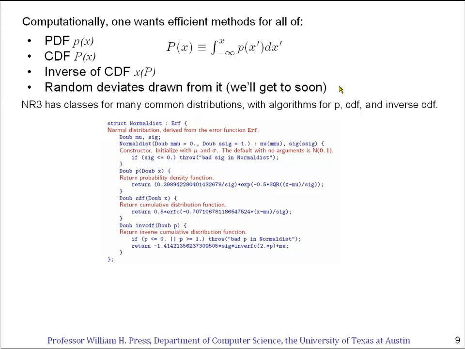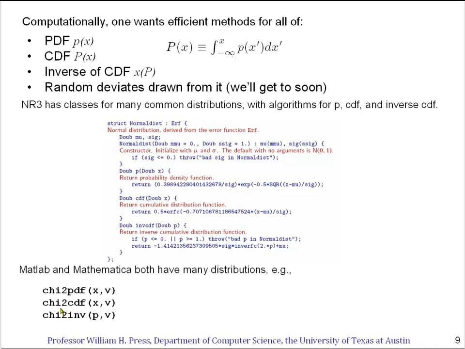Most computing libraries or computing workbenches like Mathematica or MATLAB have built-in functions for essentially all of the distributions we've already talked about. I'm of course partial to the code in Numerical Recipes, and here's how they're structured in Numerical Recipes. Numerical Recipes has a class, NormalDist, for normal distribution. That class contains a constructor where you say, I'm going to want to do things with a normal distribution with a certain value of mu and a certain value of sigma, and it offers you the default values of 0 or 1, but you can overrule those with whatever you want. And then it gives you member functions that let you get p of x, the probability density function, CDF of x, as the name implies, the cumulative distribution function, or inverse CDF of now P, this would be capital P, which is the inverse of the CDF function.